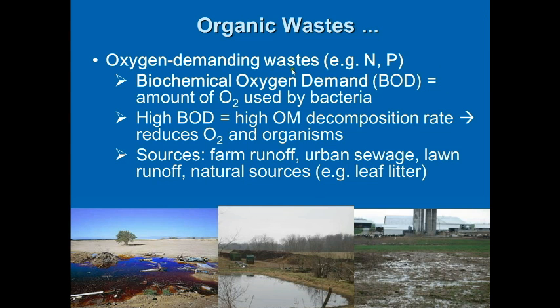So we have oxygen demanding waste. Biological oxygen demand, BOD, is the amount of oxygen used by bacteria. If you have a high BOD organism, it has a high organic material decomposition rate, which reduces the oxygen and the organisms in the stream. Sources of this would be farm runoff, which are pictured below, urban sewage, like over here on the left, lawn runoff, natural sources, like the leaves falling in the fall.